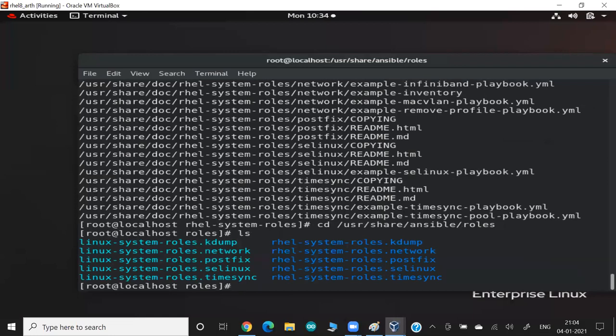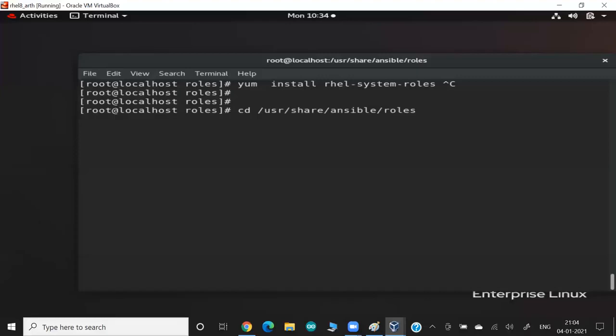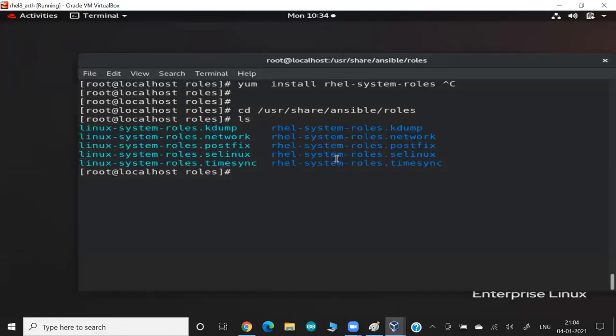Okay. So technically, after you install this software, behind the scenes they create this folder for you. You can think of this folder like a workspace. In this folder, they create multiple roles for you. So if you want to do anything for networking, anything for SELinux, or anything for a mail server like Postfix, they have created these roles for us. You don't have to create them, you just have to use them.